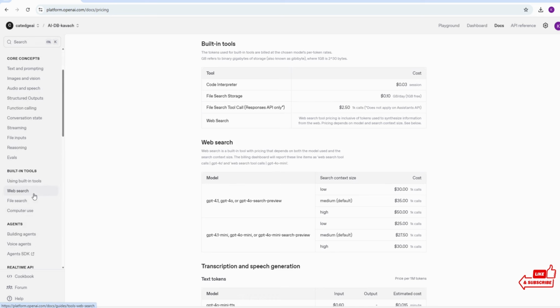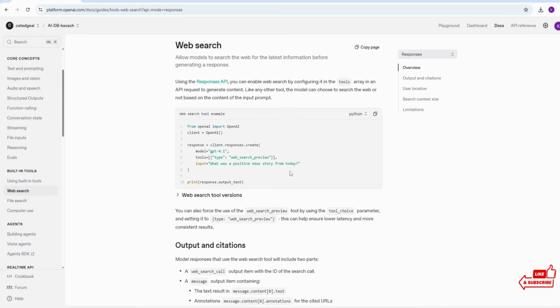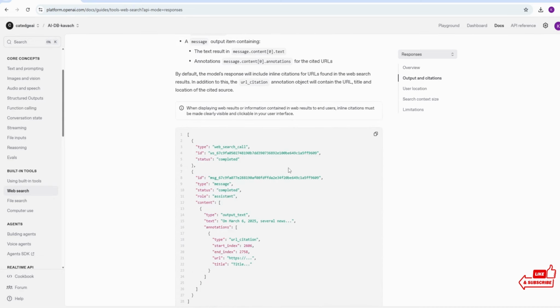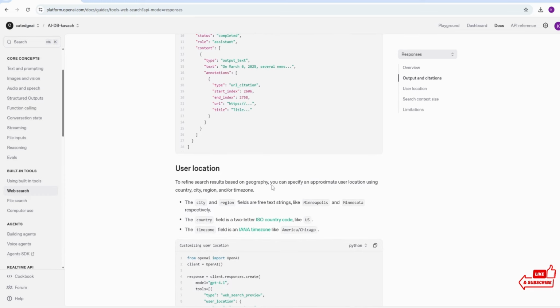We have built-in tools in OpenAI: web search, file search, computer use, different types of search available in OpenAI ChatGPT. Web search is, for example, "what is the positive news story from today", and it will give us the best positive news of today. The output generally comes in the form of JSON, so we can beautify it using JSON functions.